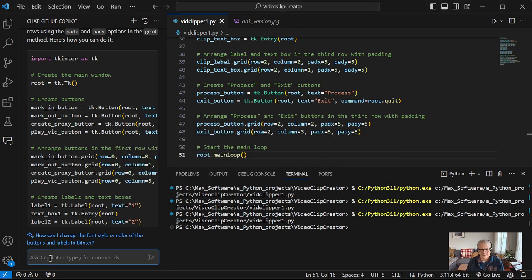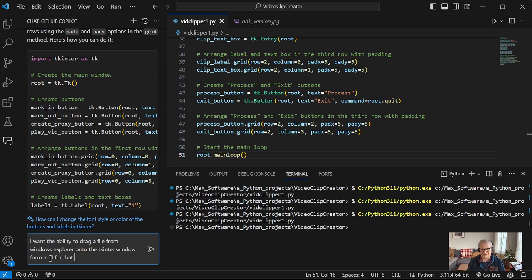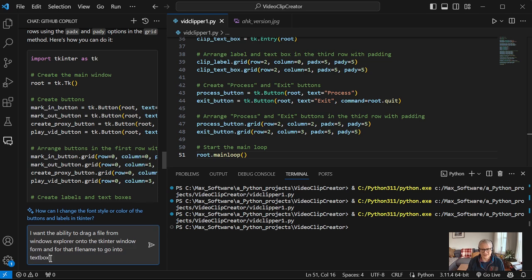Awesome. All right. I want the ability to drag a file from Windows Explorer onto the tkinter window form, and for that file name to go into text box 3.